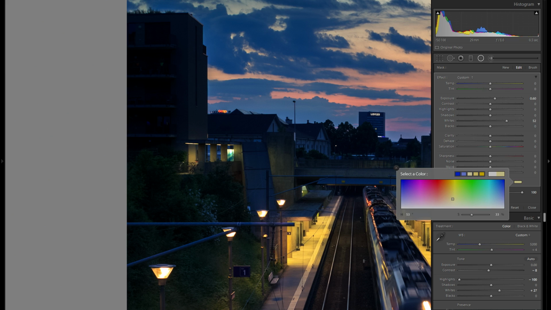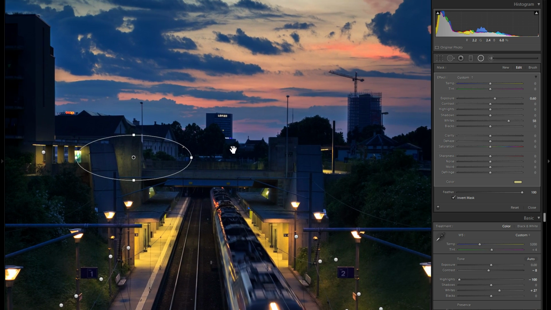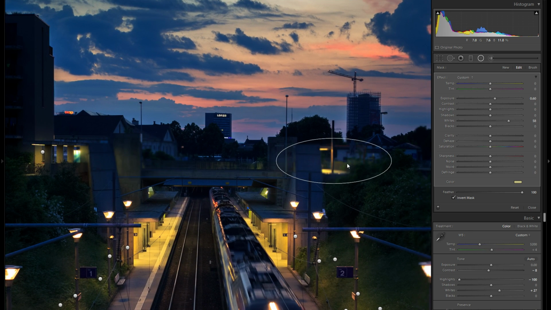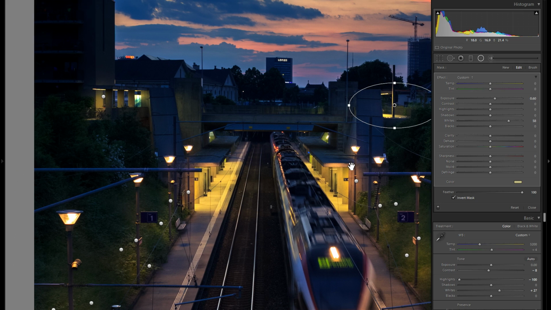Also add a little bit of yellows, and I know this is a very slow process and it's gonna take you a while to add some dodge and burning if you really want to do it in the best possible way, but at the same time I'm doing this for the video, so I really try to go super slow and super in depth and explain everything. And let's add another one right here where there's also some light. And I think that looks pretty good in terms of the lighting.